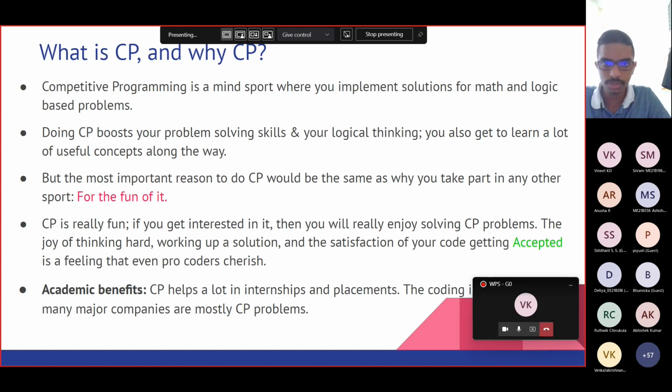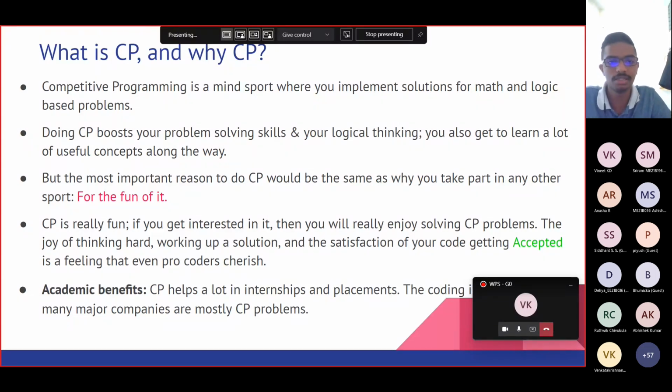For example, let's take a very simple problem. You have two numbers and you want to add them. That's something you can manually do for every pair. If I give you 2 and 3, 5, 7 and 8, 15, and so on. But you'd have to automate that process, whatever logic you're using to solve that problem, and give the computer the ability to solve it. That is what you do in programming. Competitive programming is basically a competition, right? Everyone is given the same set of problems, and whoever implements it faster and more efficiently does better.